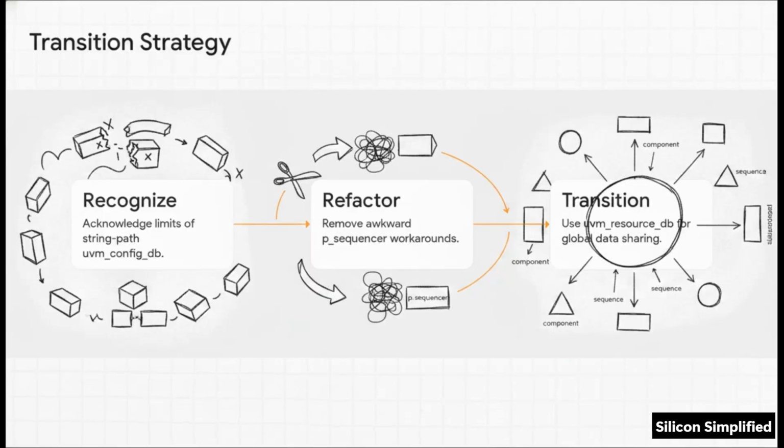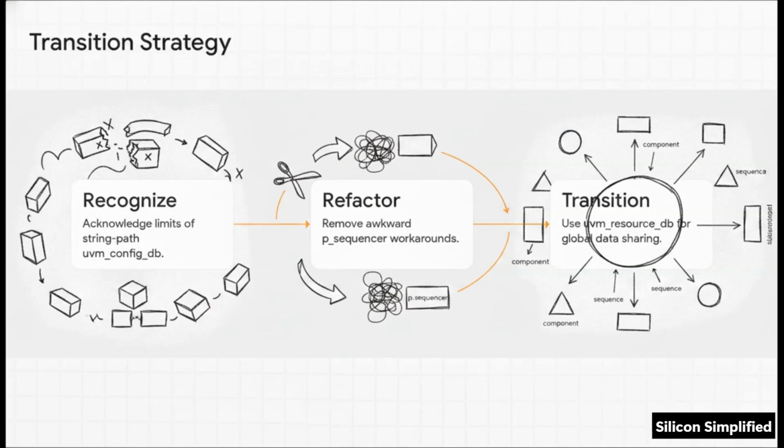Okay, before we wrap up, I want to share a massive architectural pro tip from verification expert Chen Ben-Harouche. A huge source of configuration bugs and fatal errors actually comes from relying way too heavily on UVM configuration DB. Because UVM configuration DB requires a component context and a string-based path, it is notorious for causing fatal errors when you try to pass data to non-components, like sequences. This usually forces engineers into using awkward workarounds, like the p-sequencer pattern.